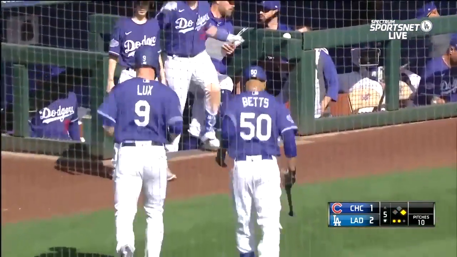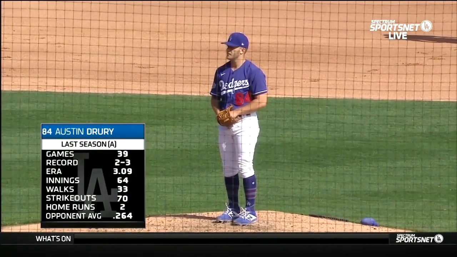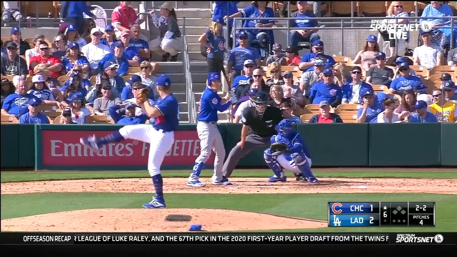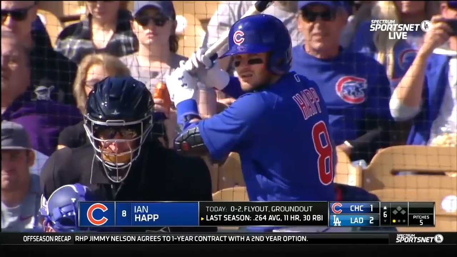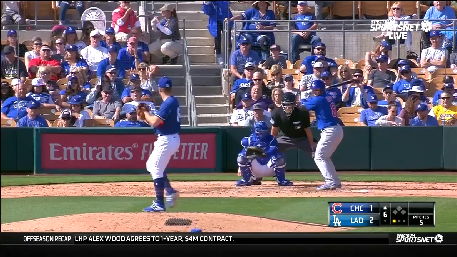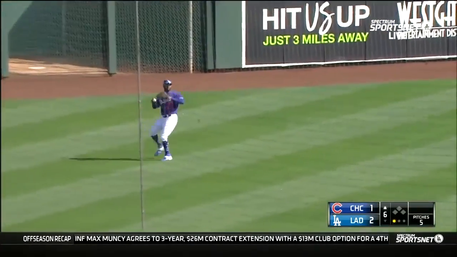I like it. Didn't try to do too much. Got a ball in the middle of the plate and just put it in play. Delivers a 2-2. Joseph swings and misses for strike 3. Happ goes after the first pitch and rifles one into left for a base hit.